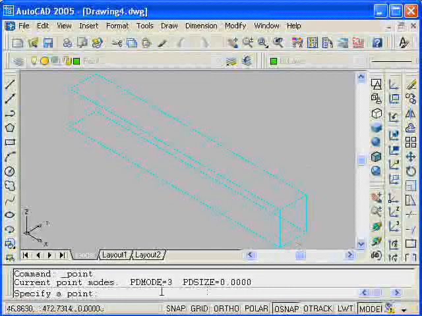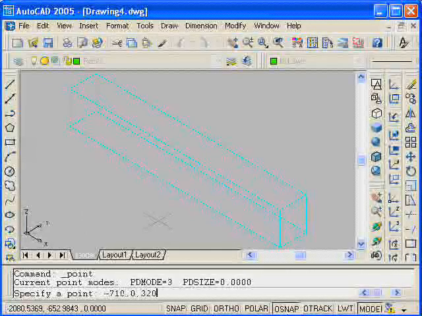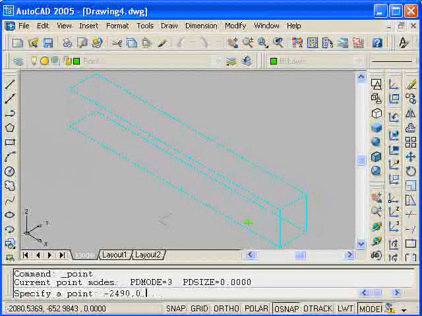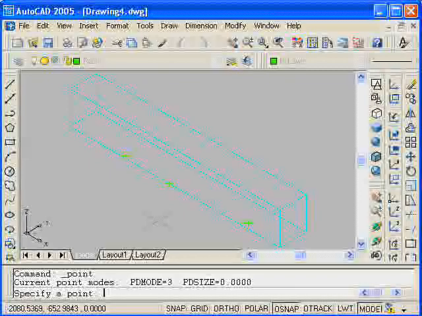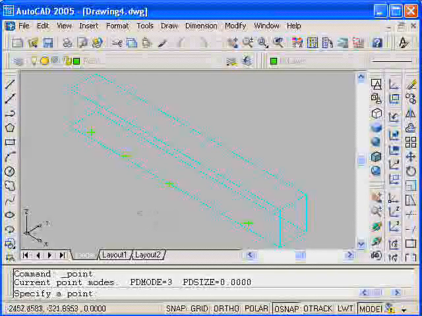Now I'm prompted for coordinates. I will start by entering the points of the bottom curve. So I'll key in the values from the spreadsheet for each point on the bottom curve. Key in a coordinate and press Enter. Enter the next one, and so forth. There's the third point, the fourth, and finally the last point. Press Escape to exit the command.